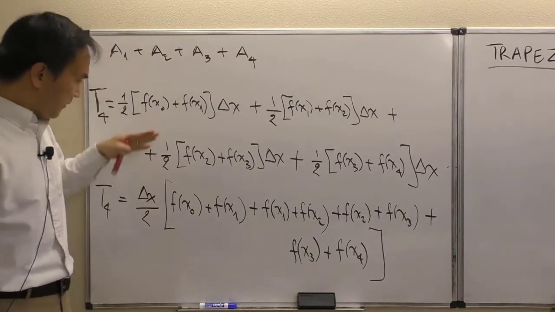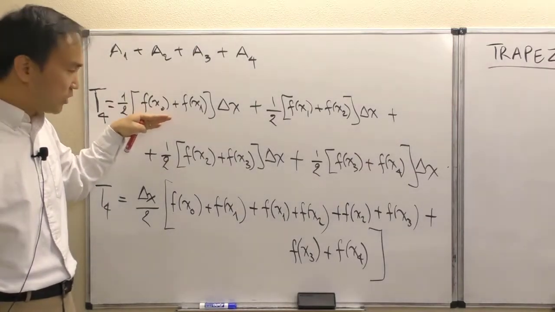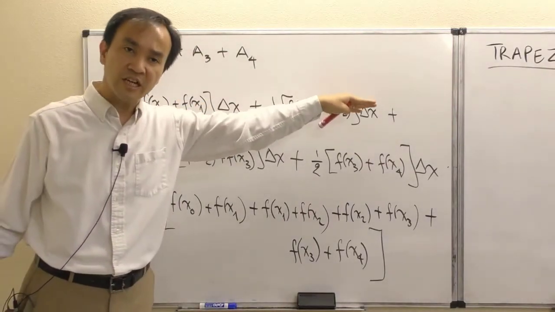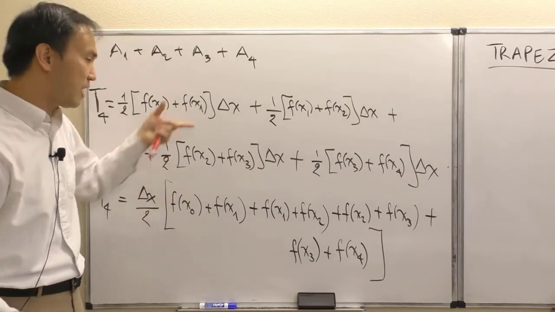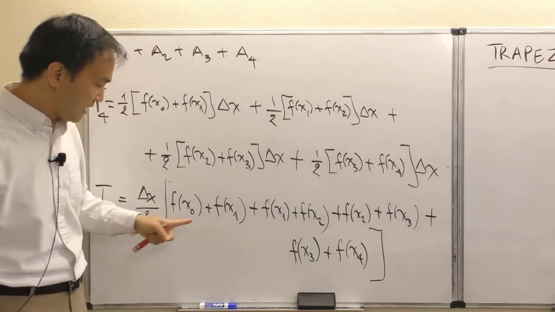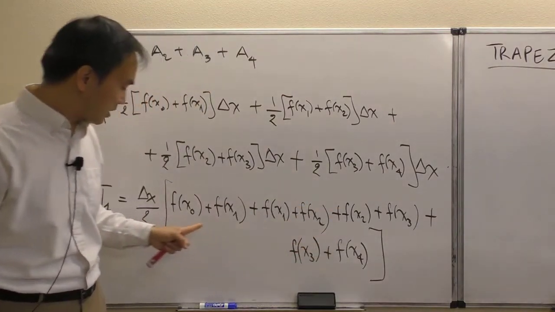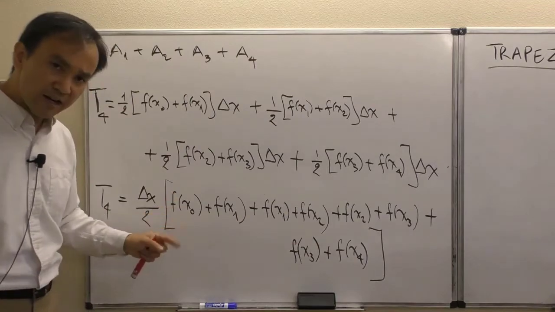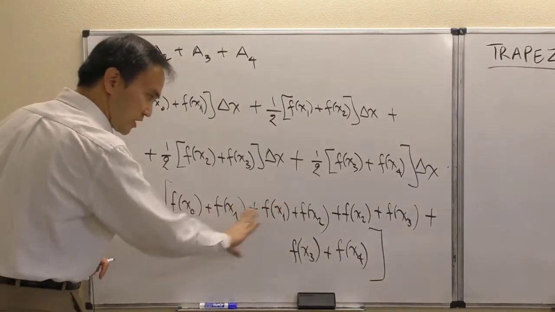Okay, so from this step to this step, it truly reflects the fundamental idea: we're summing up all of the little sub areas. But here it's just a little extra algebra work on top of what we have produced. Now if we look at the sum inside of our bracket, it looks like we can rewrite that in a simpler expression. So allow me to just erase this line right here.